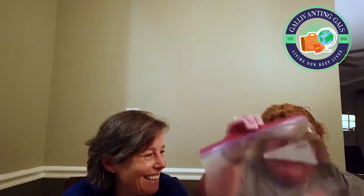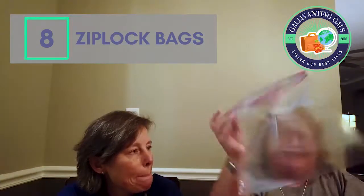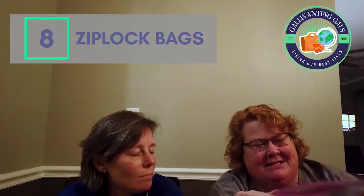So one more kind of bag, and it's a Ziploc. We're all about our bags. We are. And we actually have some that are much bigger than this, but we use these all the time. We put toiletries in here, wet bathing suits, shoes that have been coated in mud. You will find 1,001 uses for these on an extended trip. And the other thing about it, little tidbit, is you can wash them out and reuse them. So if they get dirty, muddy, whatever, you can always wash them out and reuse them.